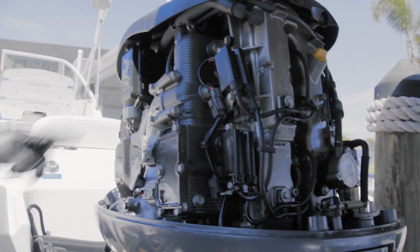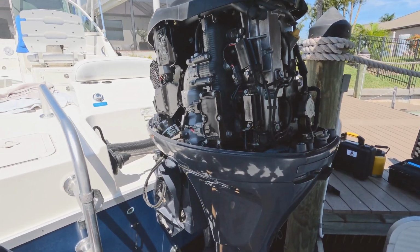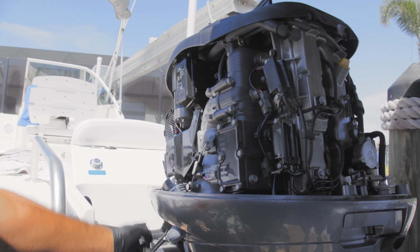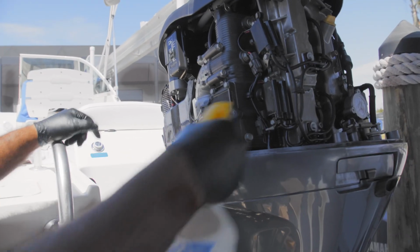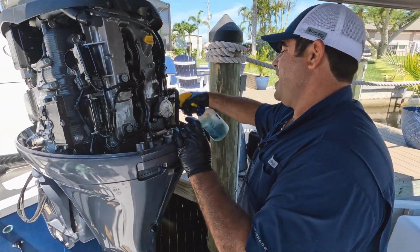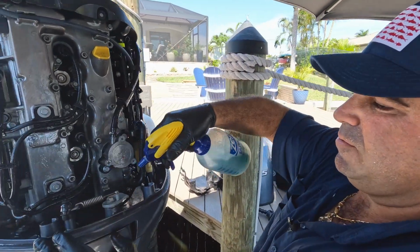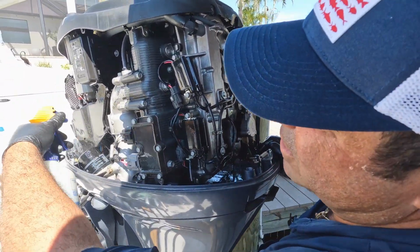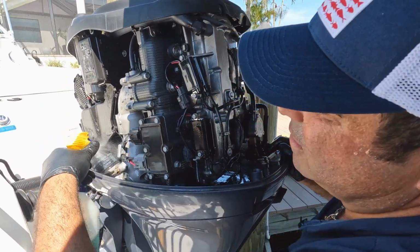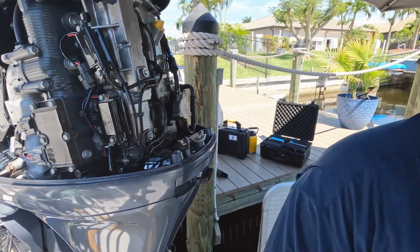So the reason why he's getting salt up here is because everything's hitting here from the transducer. That's why it's getting through the switch right here, and it's pressurizing through here. So that's the reason why it's all corroded, just because of his transducer. It's the nature of the game. That's how a lot of transducers are. They put up a little rooster tail and they hit right against the engine, where eventually it just works its way through. But we got a good spray on it. Make sure you're good to go there.